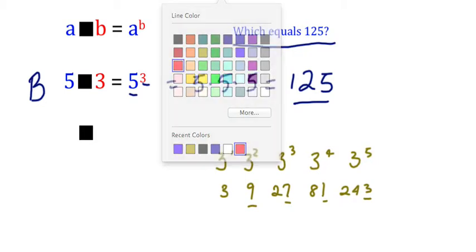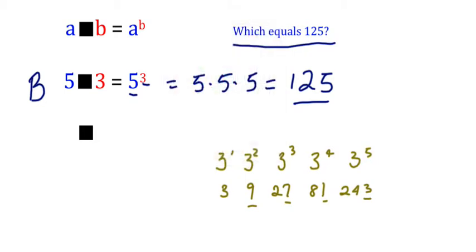How about a red one while we're writing? Alright, if we look at 3, notice the powers of 3. 3 to the 1 is 3. 3 to the 2 is 9. 3 to the 3 is 27. 3 to the 4th is 81, and 3 to the 5th repeats this cycle at 243. The next numbers all have as their units digits 9, 7, 1, 3. Boy, I can't talk today. 9, 7, 1, 3. That is the pattern of the powers of 3.